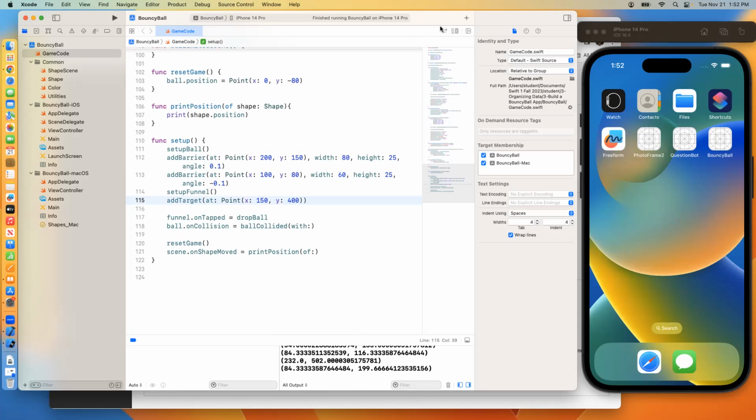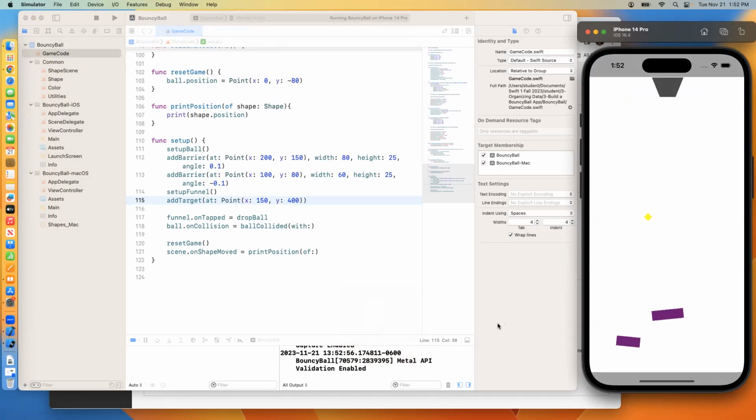That's the aspect of this that comes next. So here comes the run. Here's the build, right? So now you see I have both my barriers in there. The target is, well, wherever they put it. I'm dropping the ball, and now I'm not hitting it. Okay, so here comes the fun in the game, right? So bounce. Okay, now we hit it. Oh, that was kind of interesting when it hit the corner, right? Yeah, very interesting, actually.